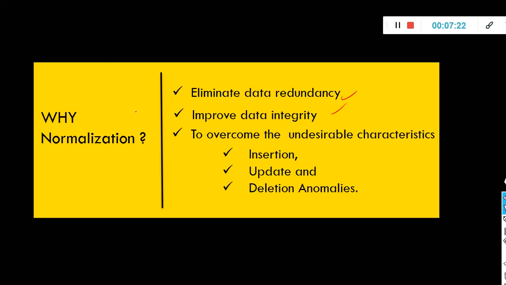So first of all, why do I need to do normalization? In order to do the normalization, there are some rules you need to follow. Before we jump into understanding the different rules, first let us understand why I need to do normalization. If there is a problem, only then you need a treatment, right? So there is a problem. What kind of problems can happen if you don't have normalized data? It can cause insertion anomaly, update anomaly, and deletion anomaly.